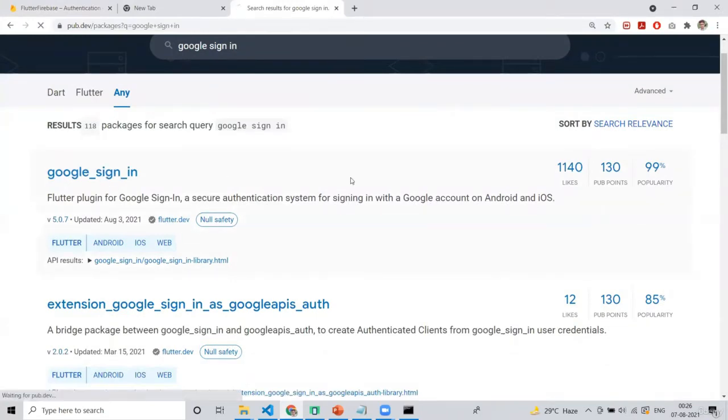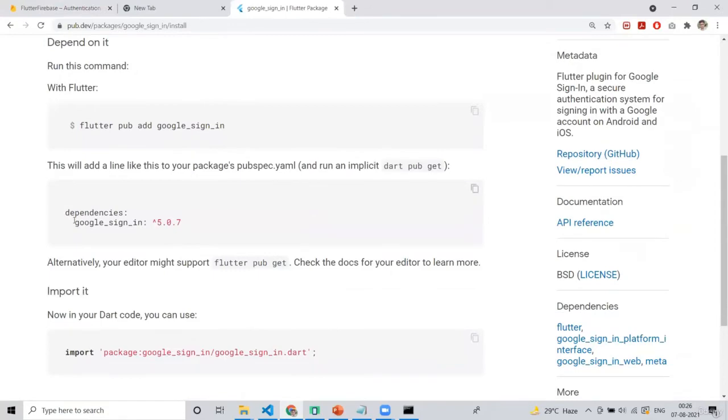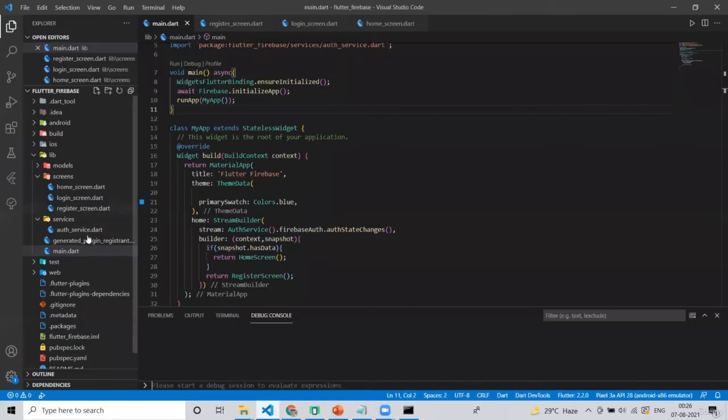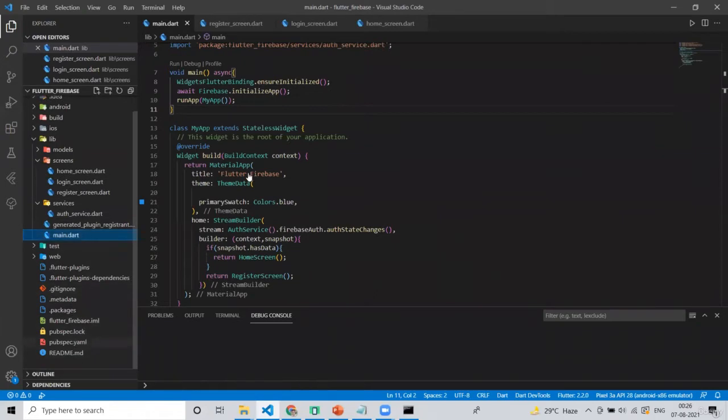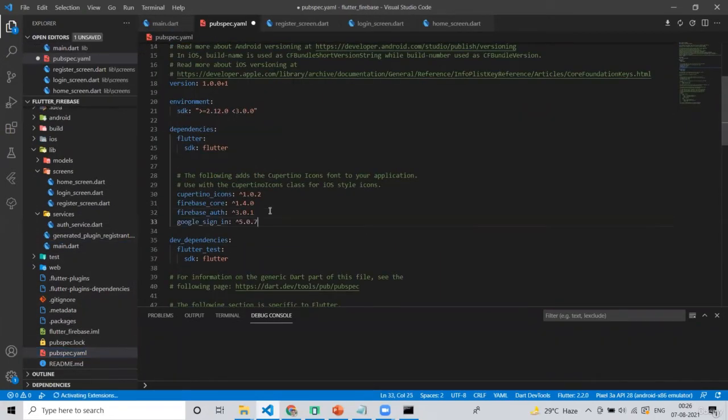And the first one you get, you have to copy and install in your pubspec.yaml. Just paste it.